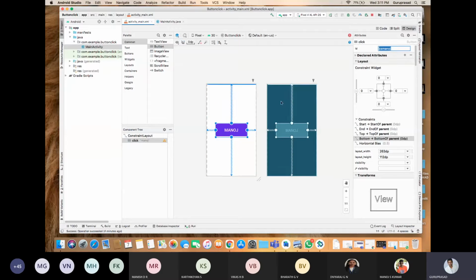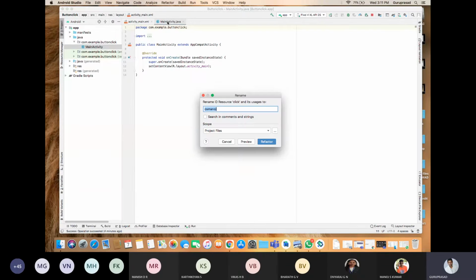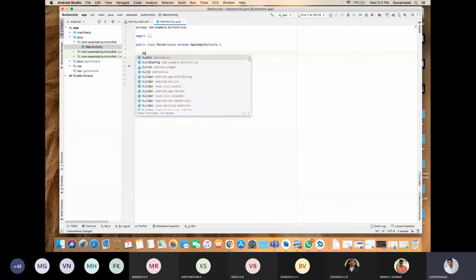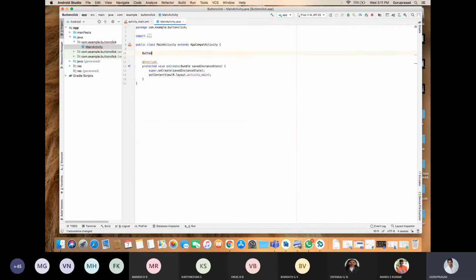I need to integrate this XML, the front end, with the back end Java. How am I integrating this front end XML to the back end Java? I need to create, there is a button, Java Manoj.